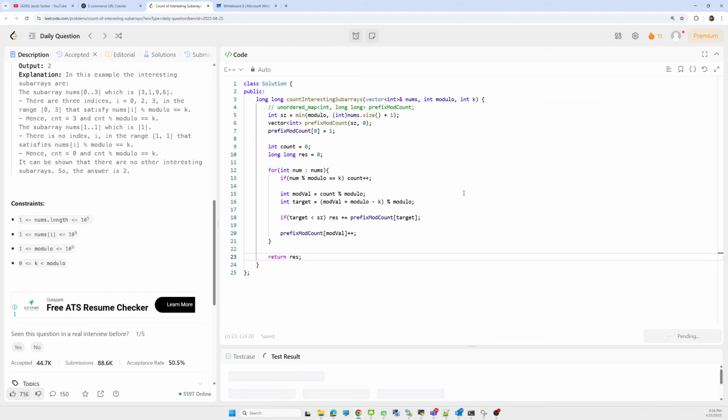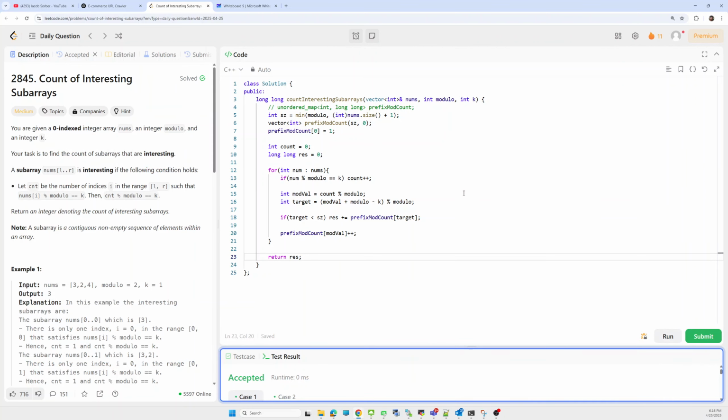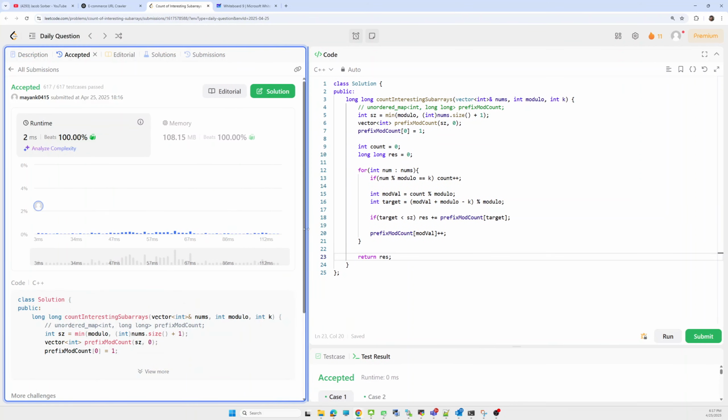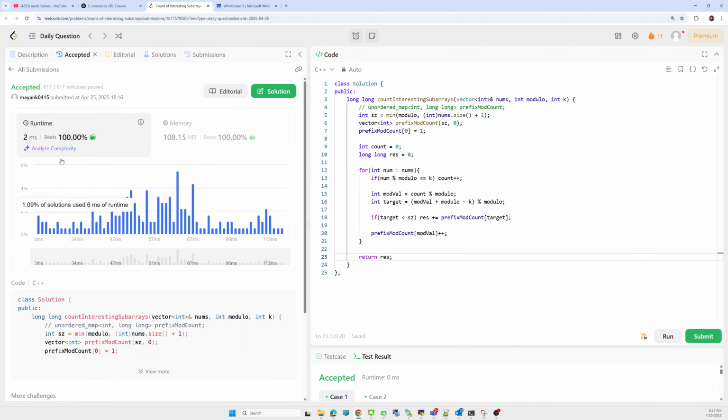So can we try? Okay, it's also working. Let's try to submit. Okay, now by changing the approach a little bit, instead of using unordered map, because of the long size, we are using this fixed size limit.